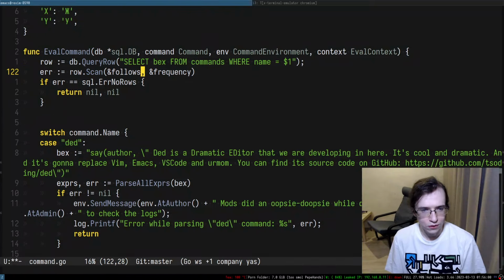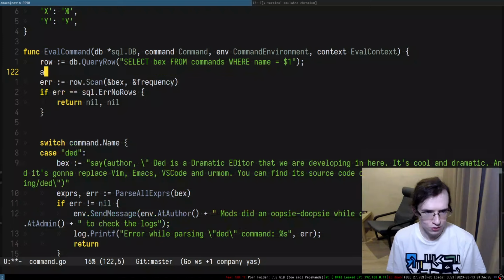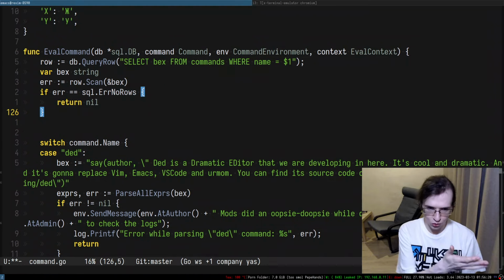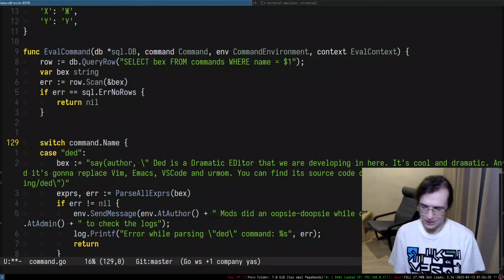Right, so let's say Bex, and Bex is supposed to be just a string. We don't really expect anything else, and if it has no rows, okay. Essentially, if it has no rows, we have to execute one of these commands in here. That's going to be the idea.